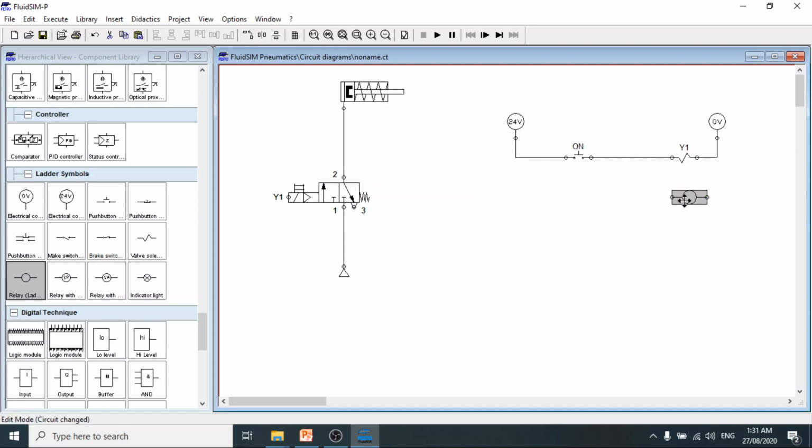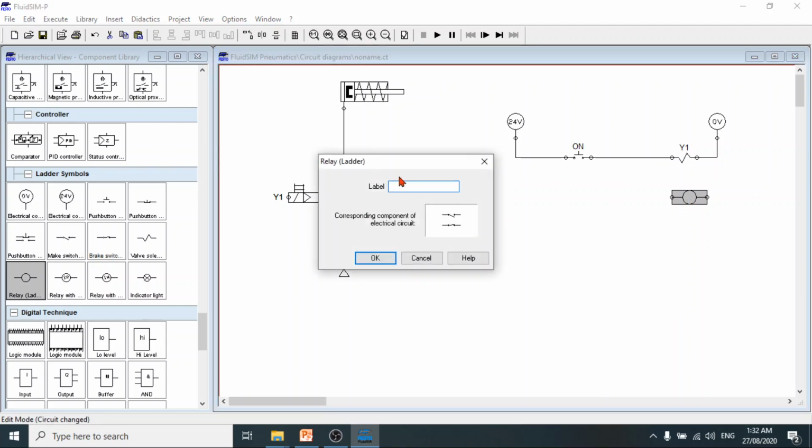So we need to connect the relay in parallel with the solenoid valve, in such a way that when the solenoid valve is activated, the relay is activated and its normally open auxiliary contact will also be activated, providing a sealing contact to the normally open push button.